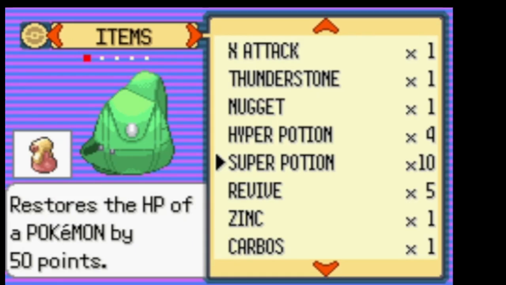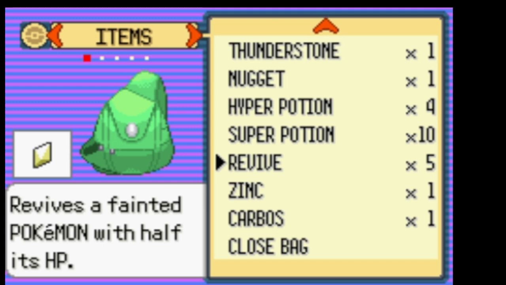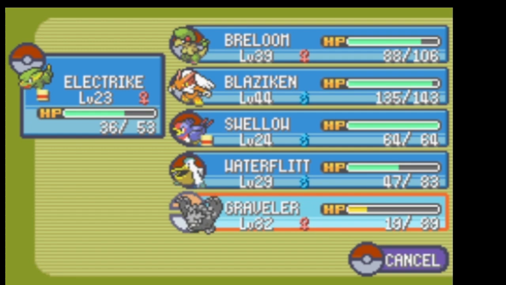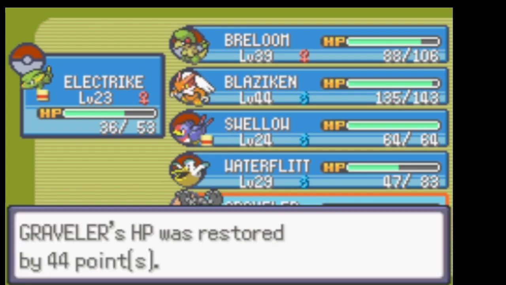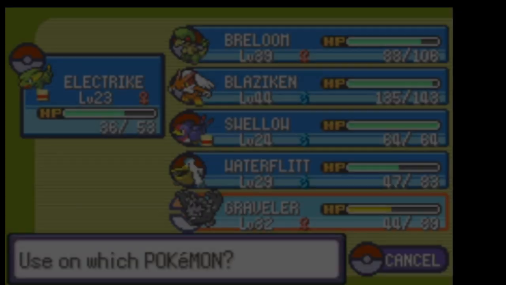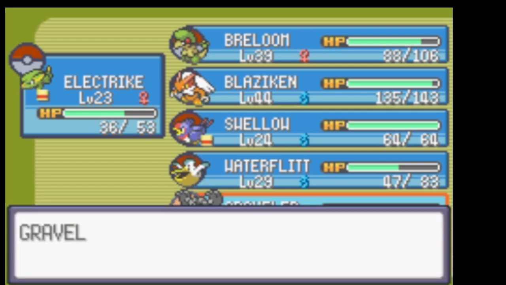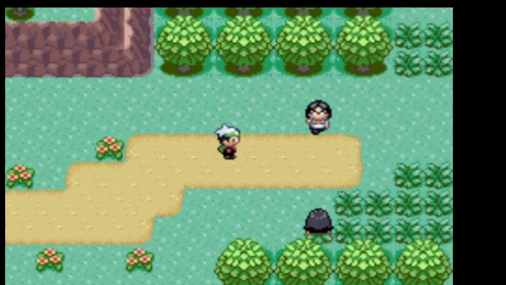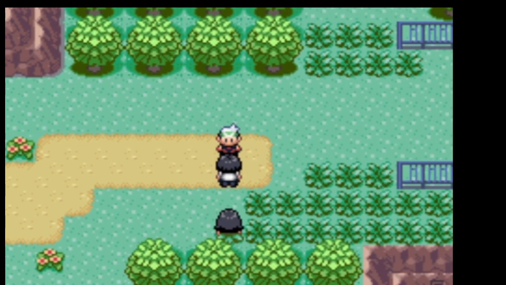So my Graveler fainted, so I think I need to revive it a bit. So I'm checking through my bag. I see I have Super Potion, Hyper Potion, a Nugget, and a Revive. Thunderstone, X Attack, Carbos, Zinc. I think I have like an Antidote. So yeah, not a lot has been used. I think most of these things I might sell at the nearest Pokemart in Lilycove. So I'm using my Hyper Potion on my Graveler. Most of my party actually needs a Hyper Potion, but I'll just leave it for now.